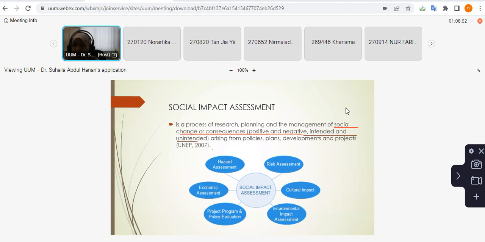Okay. One is hazard assessment. This one we talk about the possible risk to the local community around the terminal, along the track. It goes together with risk assessment, especially if you want to build the track for passenger, or passenger and freight, or freight only. Okay. Economic assessment: how this particular project will impact the economy surrounding this area.